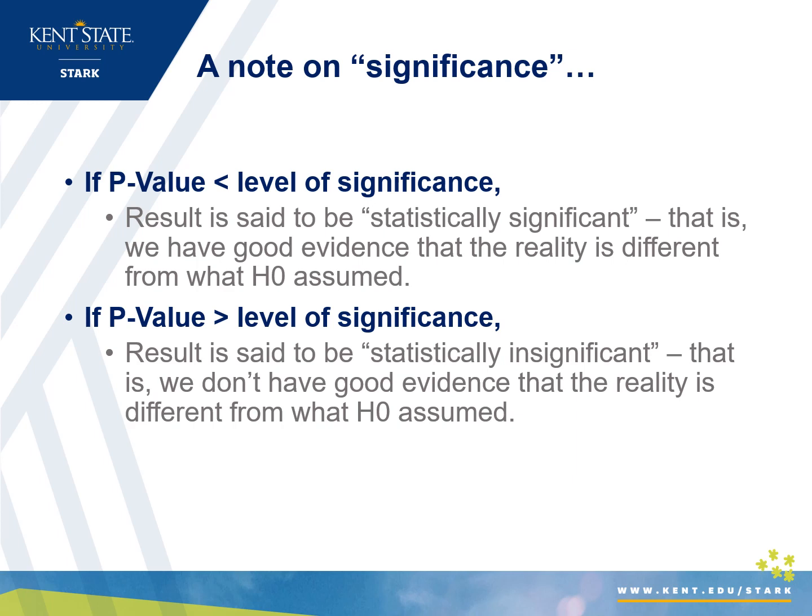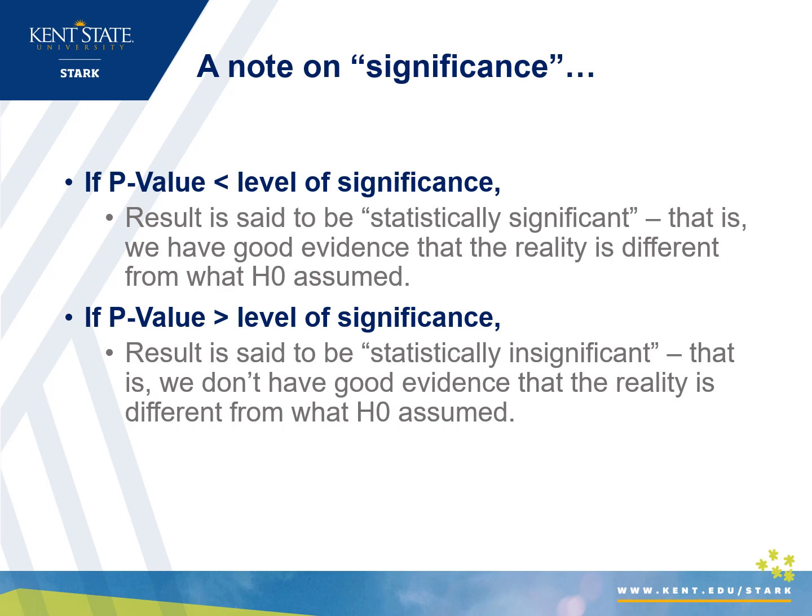Another important note, we use this term significance, but it has a very specific meaning. When we say the result is statistically significant, what we mean is just that there's good evidence that reality is not the same as what was hypothesized. This is not the same as saying the difference is important or large. For example, maybe we have evidence that the downtime is statistically significantly higher than 15 hours per week. This might mean it's 30 hours per week, a huge difference. Or it might mean that it's 15.3 hours per week, but the evidence is really strong.